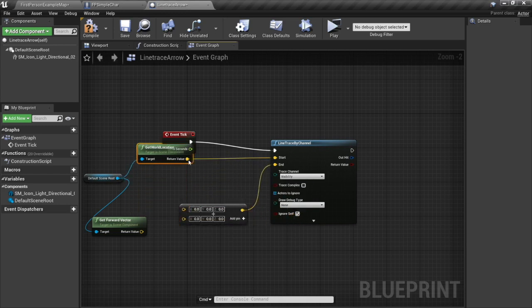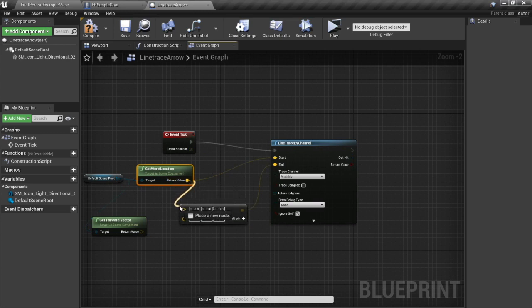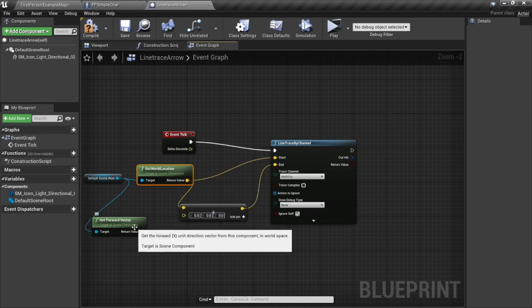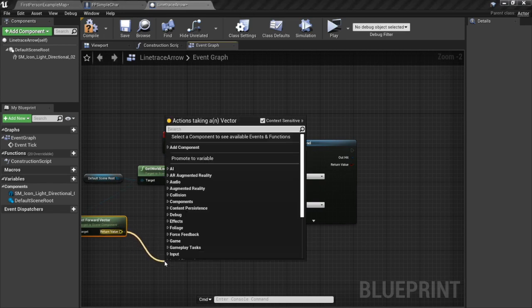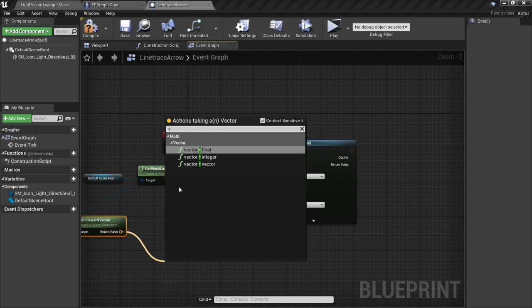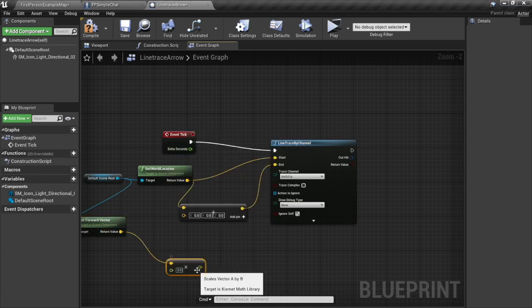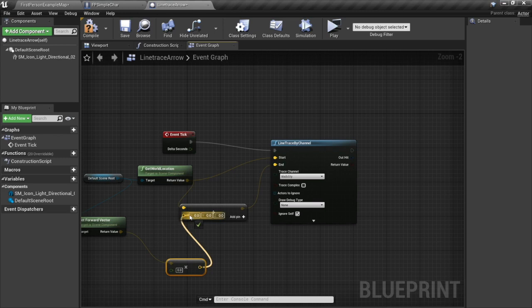So to do that, we need to take this value right here. That's our initial value. And then from our forward vector, to get our length, we're going to multiply our forward vector times a float. So we can control that float. We can decide how far out we want that to go.